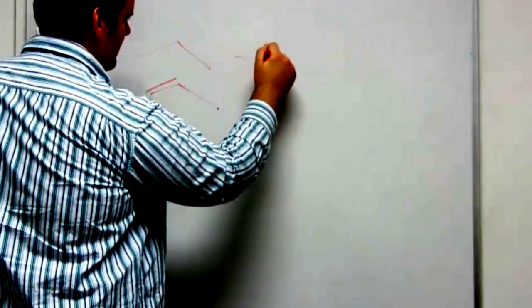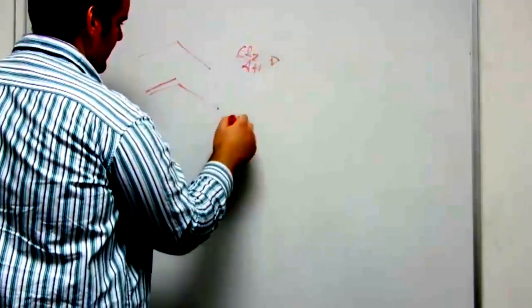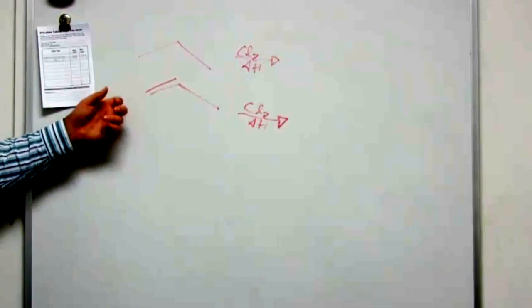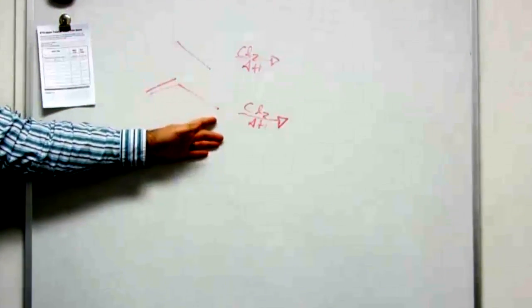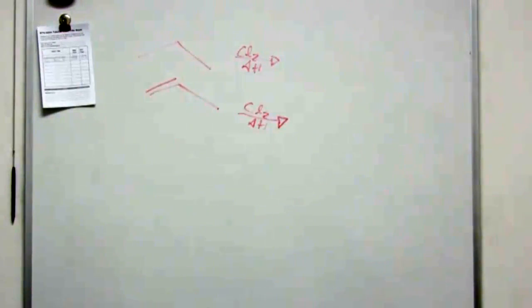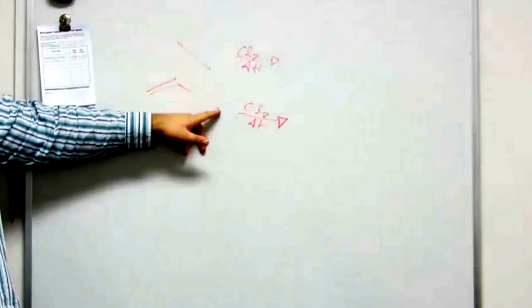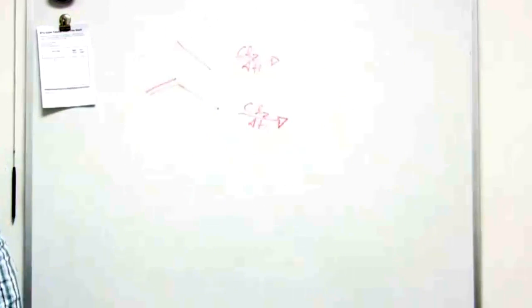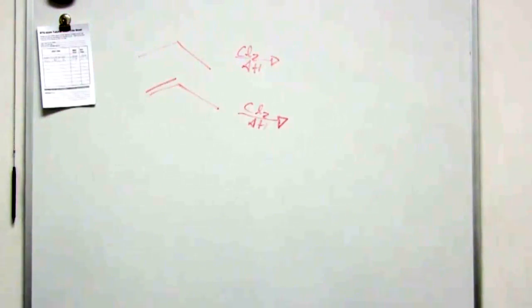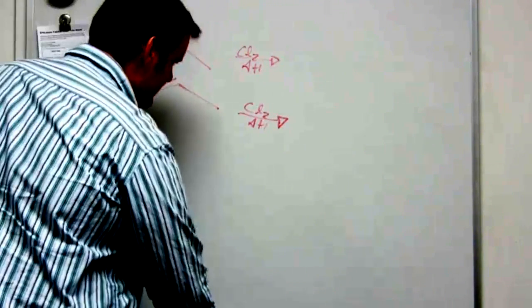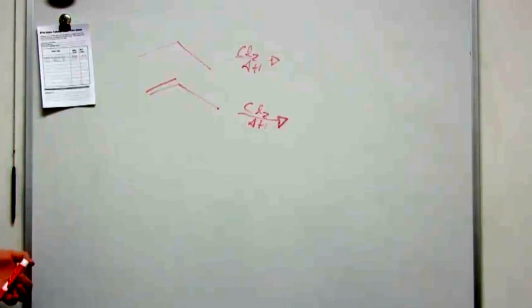So reacting it with Cl2 and light. We'll do the same thing down here. This one is more reactive because there's an allylic hydrogen that can be stabilized by the double bond. So allylic hydrogens are more reactive. And another way you can say is they're more acidic. This hydrogen here has a pKa of 63. This one has a pKa of like 43. So it's even more likely to be deprotonated and more likely to be radicalized. So again, that's a review of chapter 4, that free radical addition.